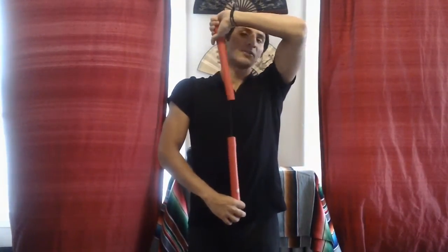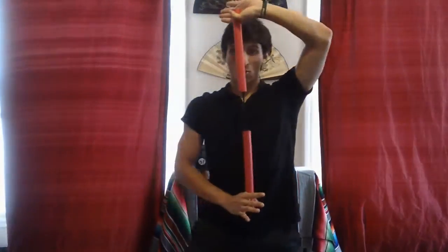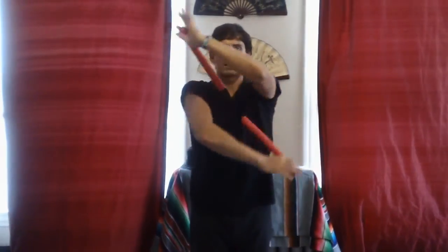And to start off with this move, you are going to bring it close and inside the body. The closer, the easier it is. So you kind of want to start tracing it around the body as you really get this one going. To begin, see if you can follow along here: we'll have one hand up, one hand down. From that point, we're going to take the left elbow and meet it in the middle with the right elbow. Left is going to go over, right is going to come under. Just like this. That is the first step.